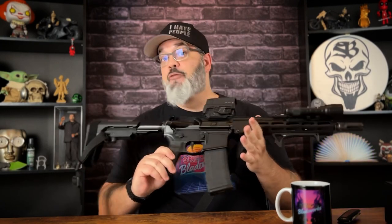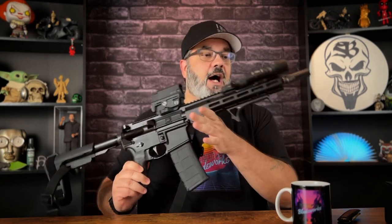Higher-end steels have better stainless properties, finer grain structures in super steels so carbides are smaller — you can come down to a thinner edge and have better slicing ability. This applies to ARs too. This is my Geissele Super Duty 10.3 upper, which I absolutely love. There's still a significant difference between this $2,400 production Geissele — even with their amazing trigger, self-lubricating bolt carrier group — versus something that is truly custom-made and hand-fitted.